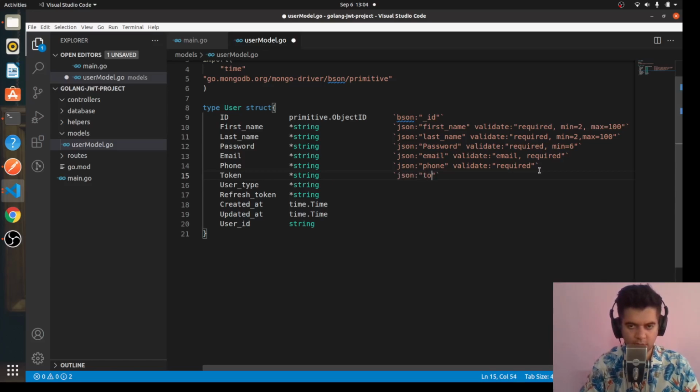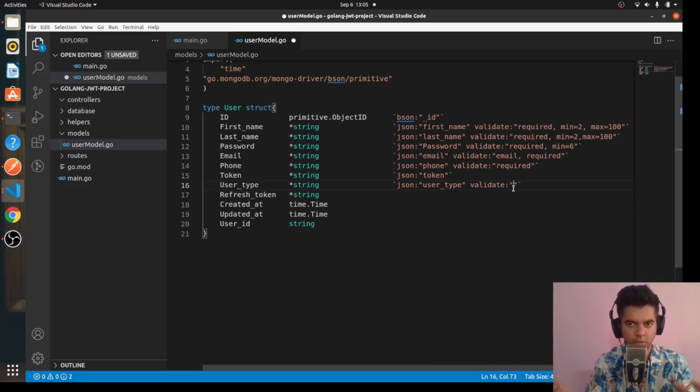Here you have JSON token and JSON user type. Now this is probably new for you. So here we can validate using, in JavaScript, like you have enum, that a value for a particular field can only be of 2 particular types or 3 particular types. You can list those values using enum.